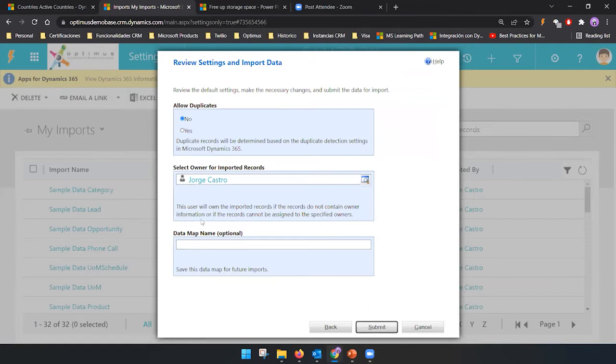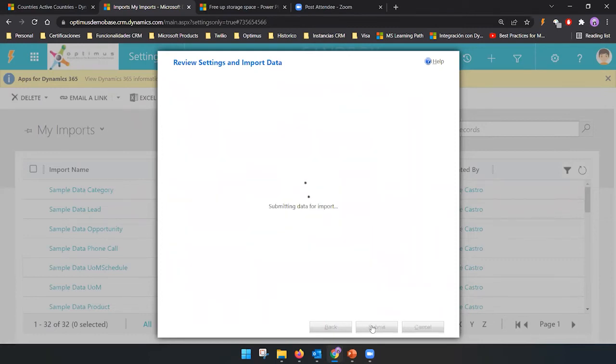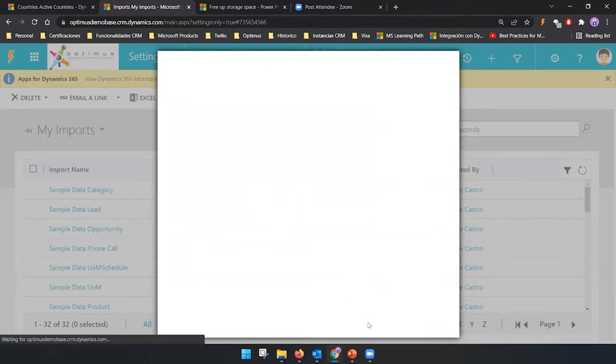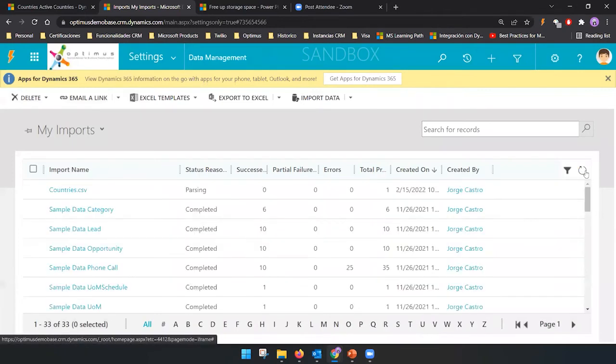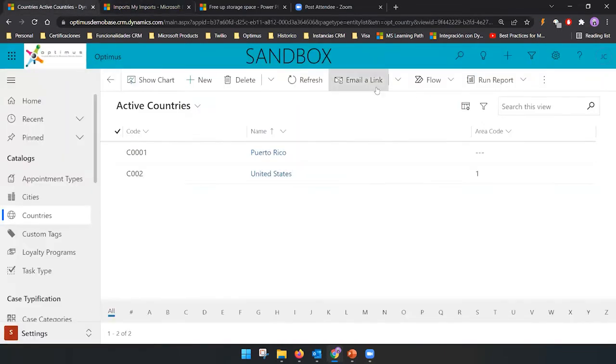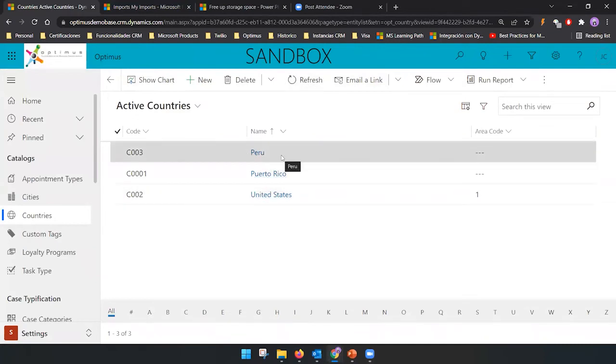And after that, here, you could define a data map name. So you could define, let's say, import countries. As soon as you do that, we'll click on submit. The process is going to start, of course, because I am importing information. It's going to be here. And you could see here that already it's parsing, it's transforming the information. And after that, it's going to be importing the information. And if everything is well, it's going to say, okay, success. So you could come here and you could just see the information here. I didn't include any area code, so that's why it appeared empty.